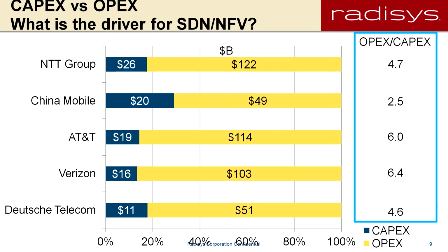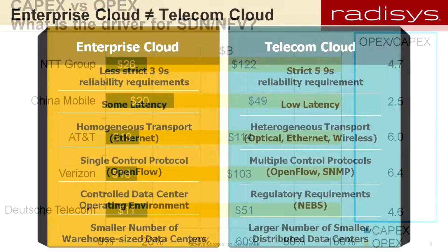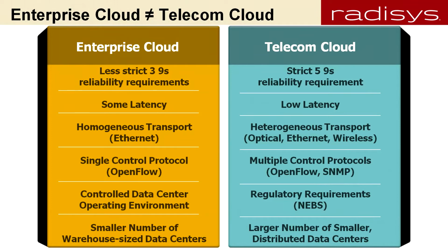But equally, you can't just take data center equipment, which is where this has stemmed from, and translate that purely into a telecom market. In particular, the telecom market has very stringent regulatory requirements. It has to deploy all around the world. That includes into areas where you're deploying into earthquake zones. And so the whole resilience of the platform needs to be much higher than traditional enterprise telco grade type compute equipment.